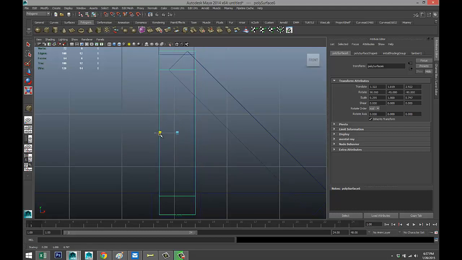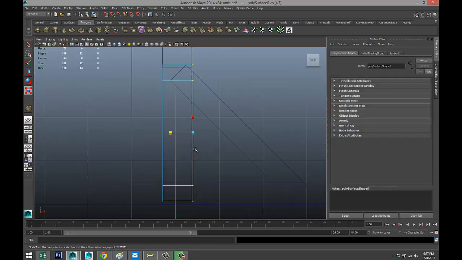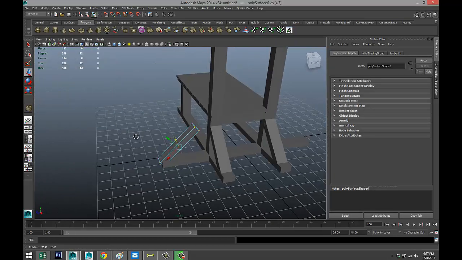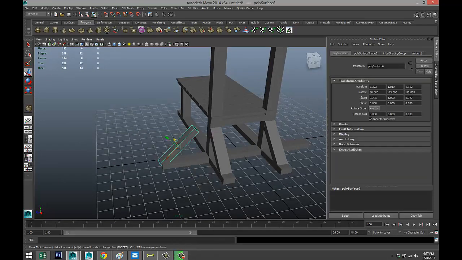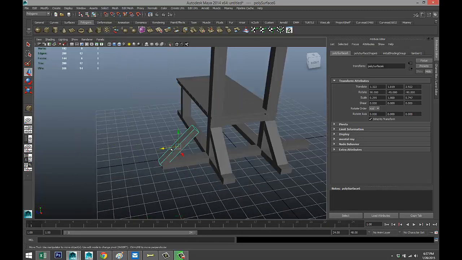So hit R, scale that in, and right click vertex, hit W, and bring that in as well. All right, and right click object mode, double click on our move tool again, go back to world orientation, and bring that in.